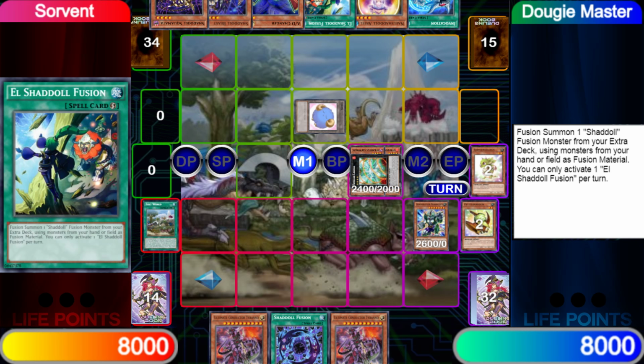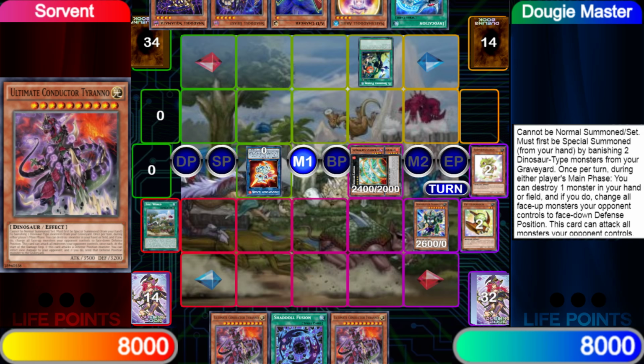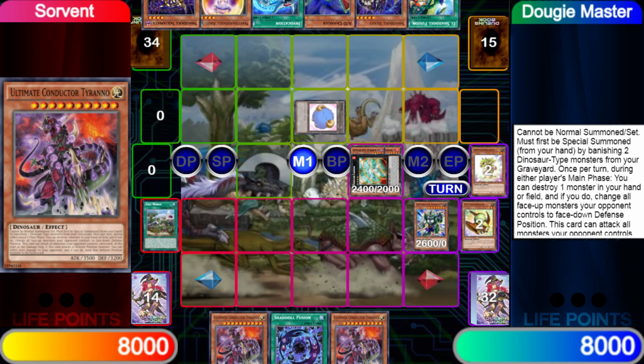Anyways, so going on into his turn, he attempts to use the token as material for Almirage, but you can't because the token wasn't normal summoned. It was special summoned, so I catch him on the play and I say, wait, you can't do that. So he resets the game state.